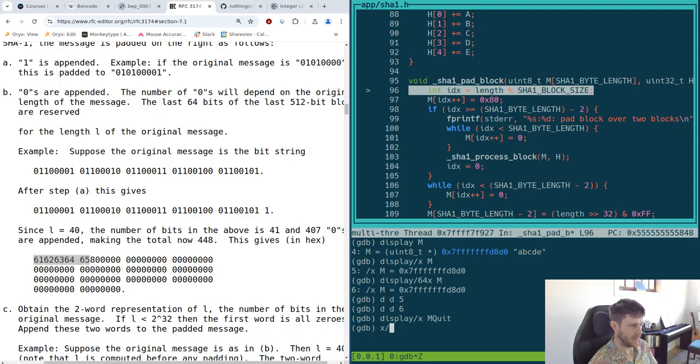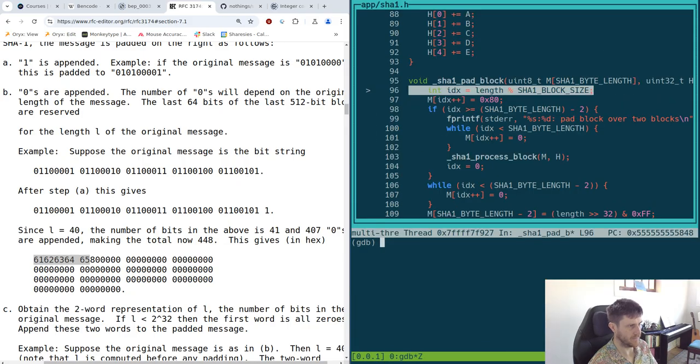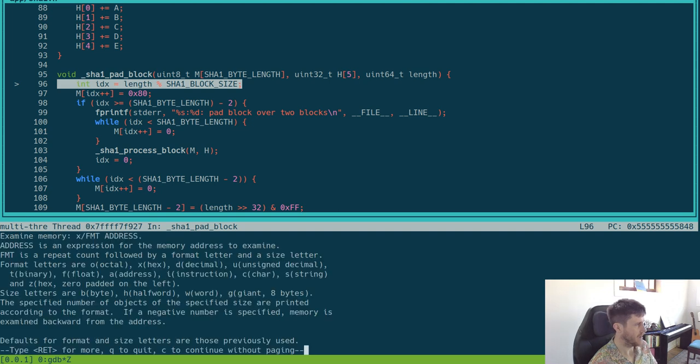Oh, yes, it's that, yeah. Except here in, right, I have got it sorted. We want the X command. Format, so we want X, but we also want to say that is a byte, so BX.